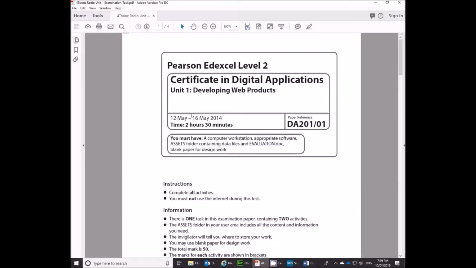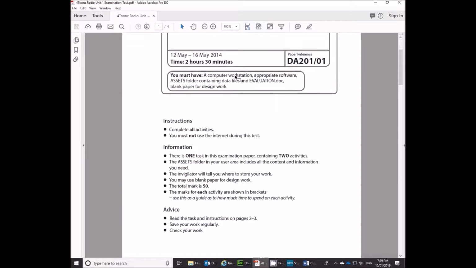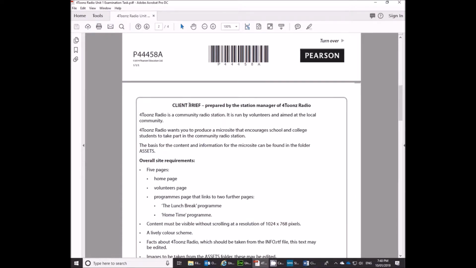First of all then, what have we got here? Well, here is an example of your question paper. This is one you've seen before from our mock exam on Fortunes from May 2014. Yours will look exactly the same. Obviously it will read differently, but it will look the same. So if we scroll down, first of all you are presented with the client brief.